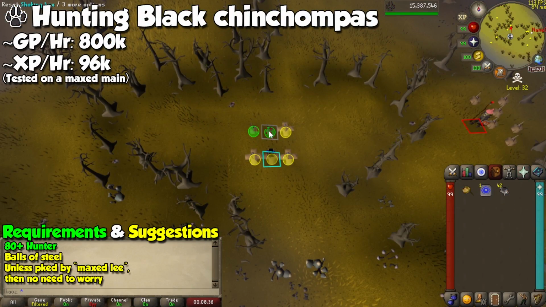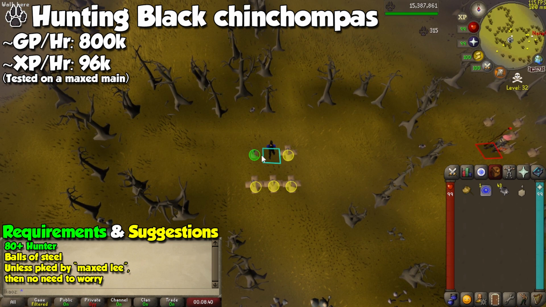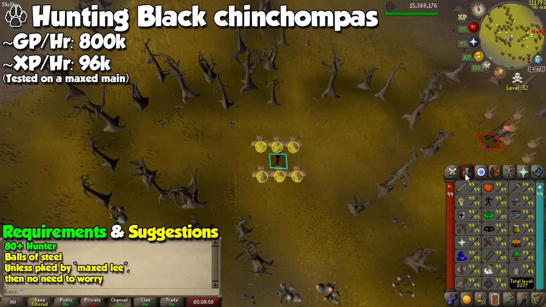For Hunter, we are going to be risking it all and going to the wilderness to capture Black Chinchompas. Technically speaking, you need level 73 to catch them, but I recommend a minimum of 80 to be able to lay 6 traps in your preferred spots. Remember that in the wilderness you are able to set 1 extra trap for whatever you are hunting.